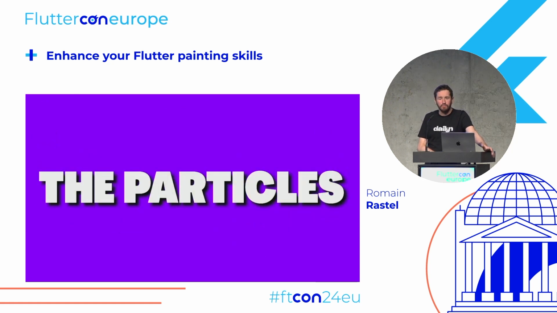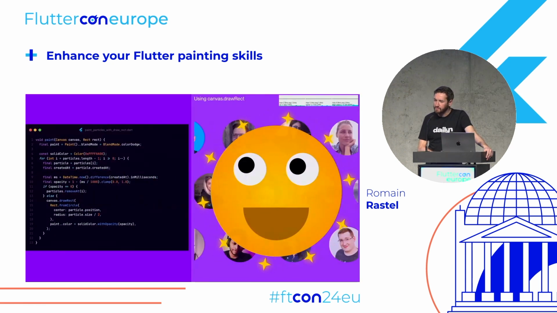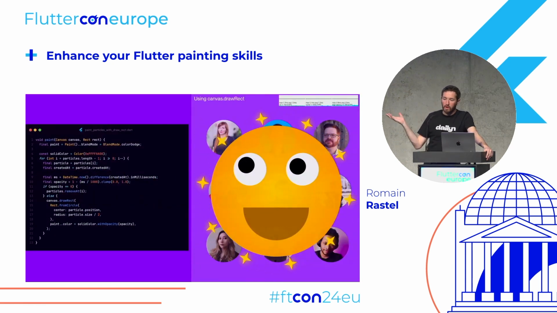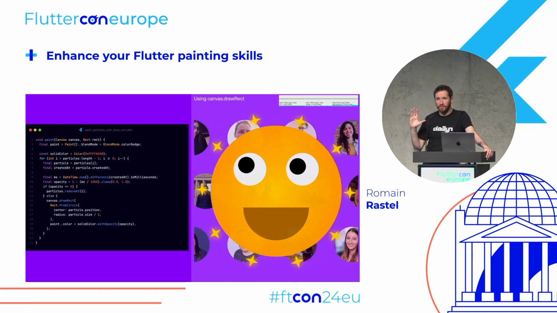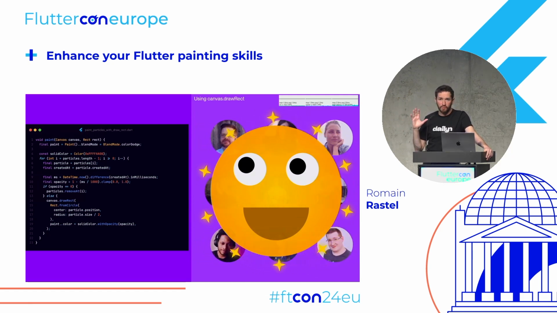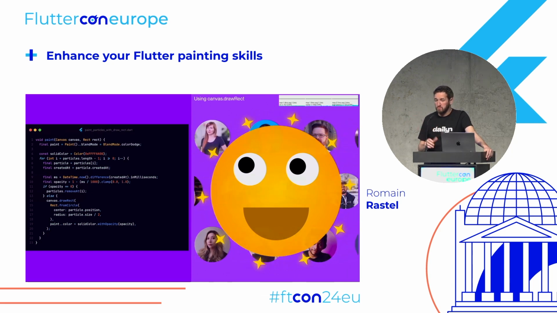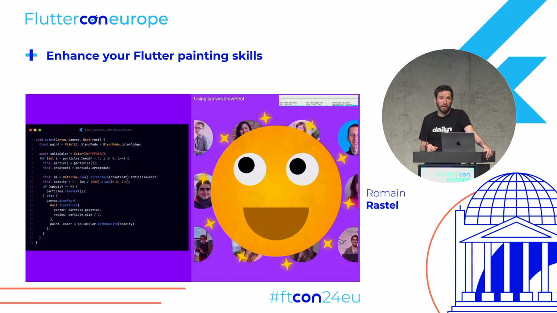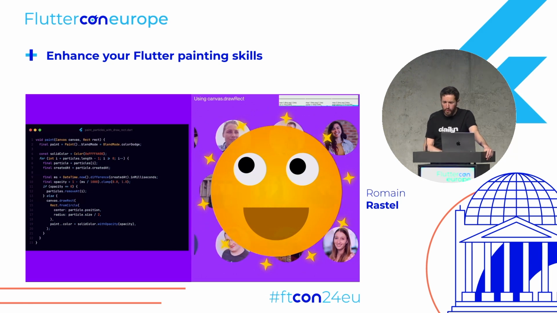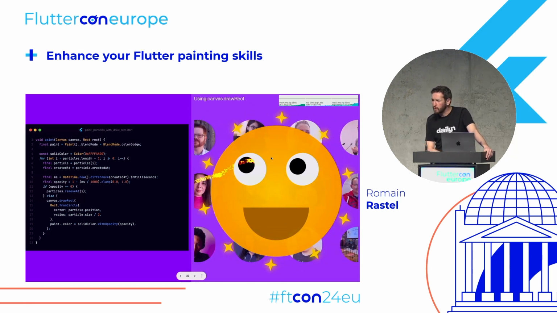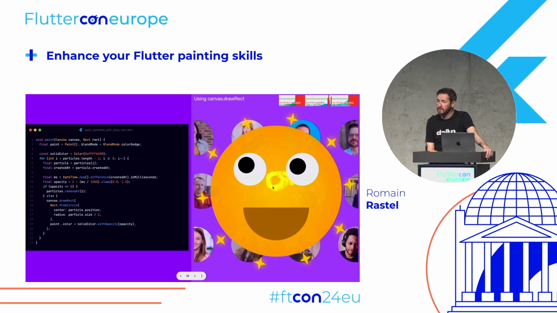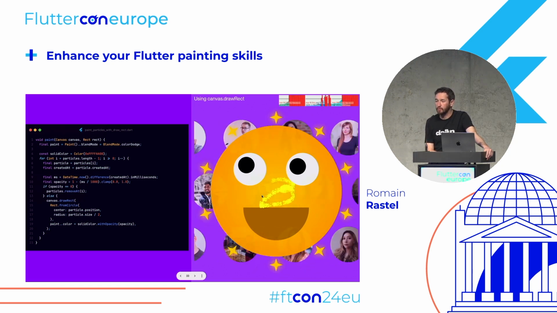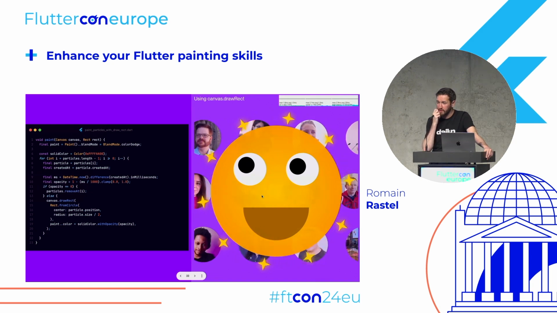Now, let's see how to create some particles here. My particles here are just rectangles of different sizes and different opacities, so we can just call draw rectangle for that. But if we have a lot of particles, you can see that there is a lot of jank here, and it cannot keep up. Too many particles, too many things for Flutter here.